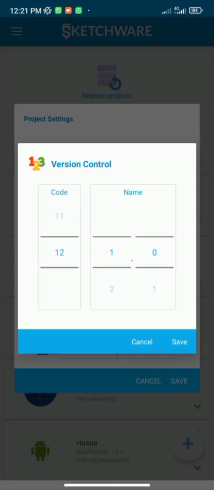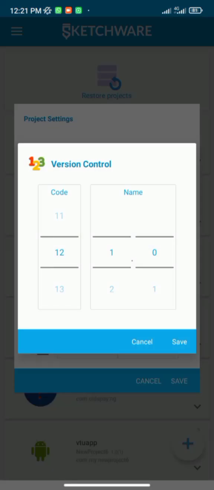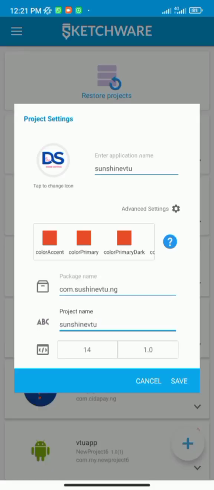So you have at least scrolling the version one after the other. So scrolling to 12, click on save. You open it again to enable it to add more versions. This is version 1.0. You can make the version 1.1. So version code is 14, and the app version name that will be showing on the app is version 1.0. So you just click on save.